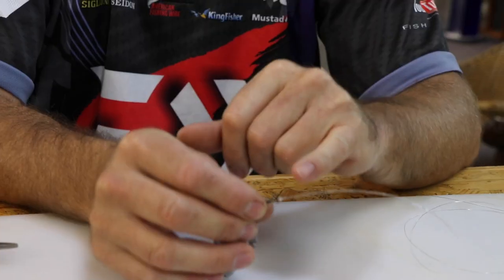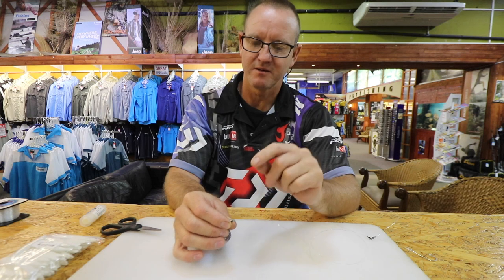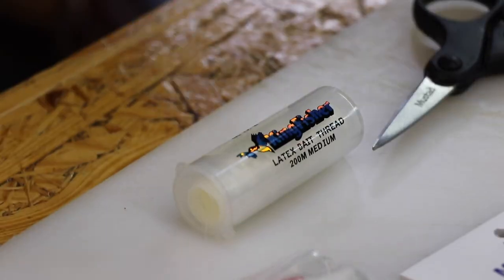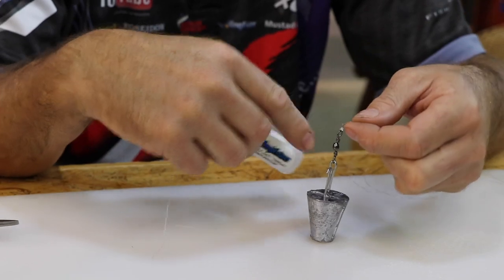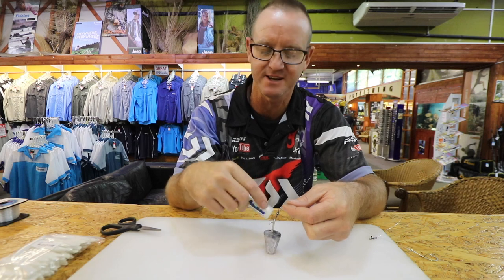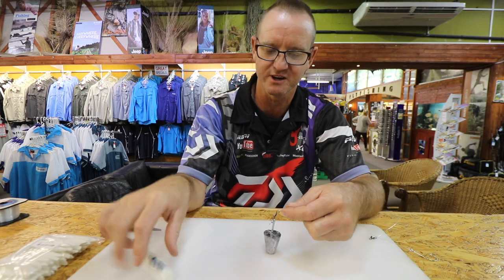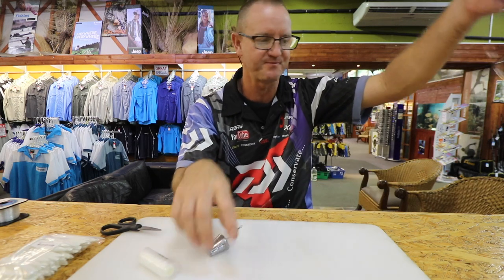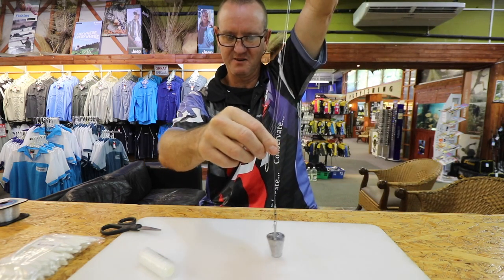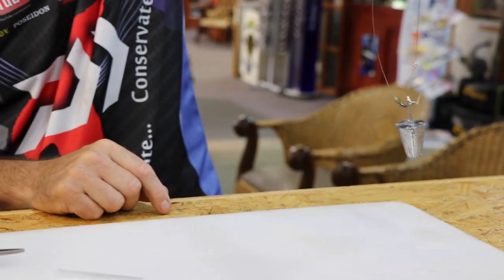Okay, I like to cut it off very closely, because when you actually put the bait on, if there's any loose pieces of latex cotton sticking out, it does tend to hook on the actual tag ends. So if you cut it off nice and neatly and cleanly, it shouldn't actually hook onto your actual bait when casting. I'm going to make sure the length is right. That is more than ample. That trace is going to be hooked on there.